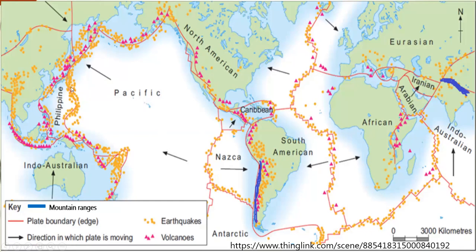Now, observe. If you look at the distribution of the earthquake epicenters, they follow the plate boundaries. Most of them are following the plate boundaries. Try to look at it. Next, the volcanoes also follow where the plate boundaries are lined up, although not all of them. What is clear here is that all plate boundaries have earthquake epicenters, but the volcanoes are located along the plate boundaries, not all of them. The same is true with the mountain ranges.